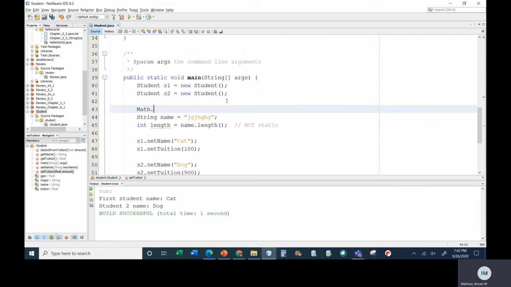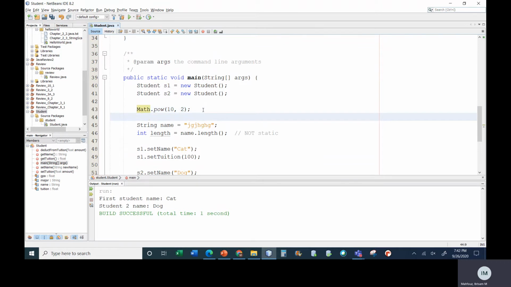When I say math.pow, I don't put an object before it. Math is the name of the class. We're going to talk more about what this exactly means in the next Java course. But this is not an object. I'm just going to the math file and saying, I want you to call the pow method in you. I don't have an object here like S1 dot, S2 dot. Anywhere you call pow with 10, 2, you're always going to get the same answer.